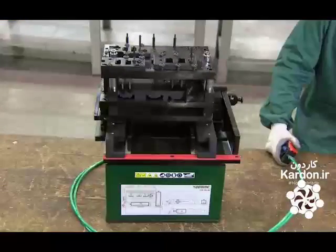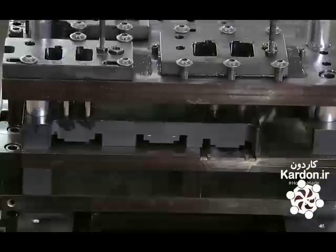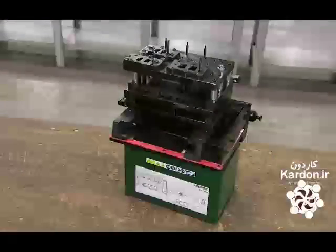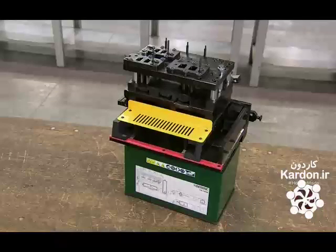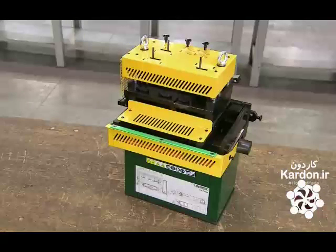Once installation is complete, they test the alignment of the punches. Then they mount safety covers on the machine. They prevent workers' hands from accidentally getting caught between a punch and die.